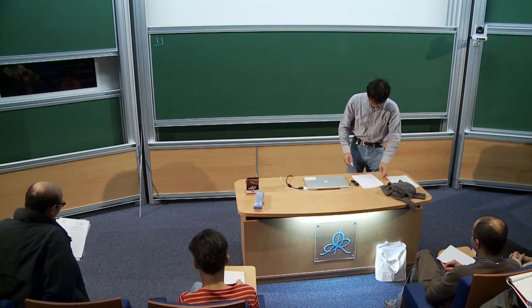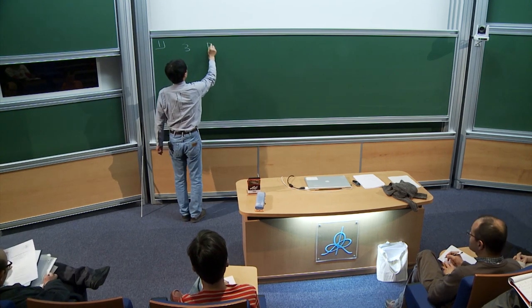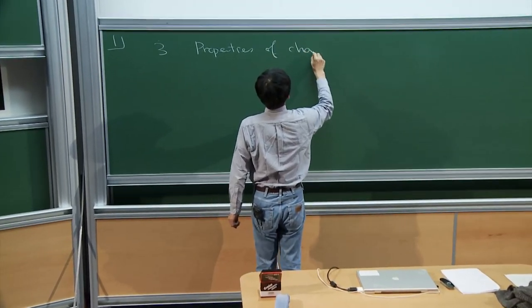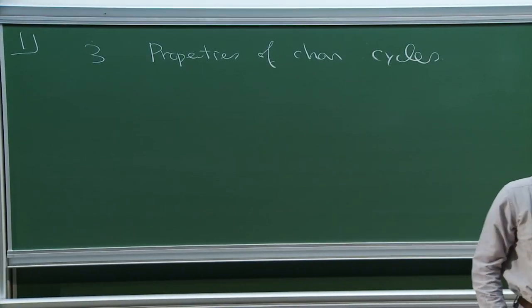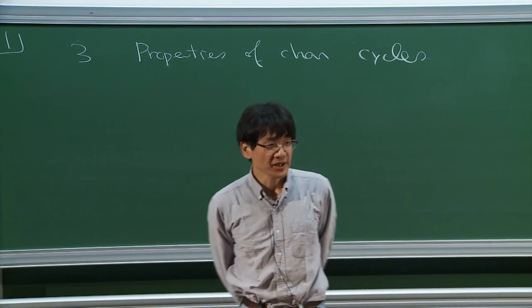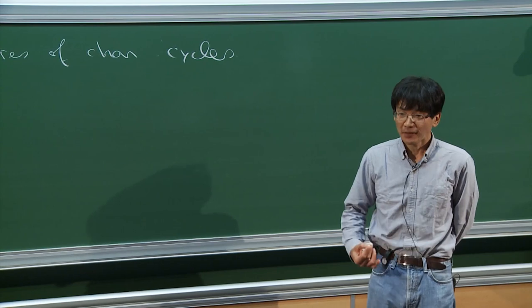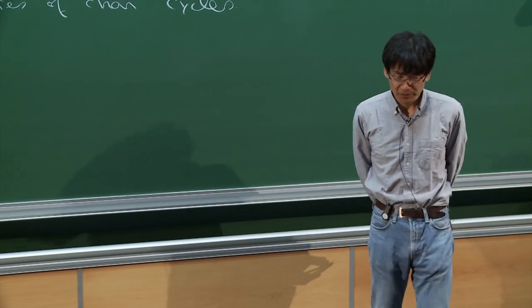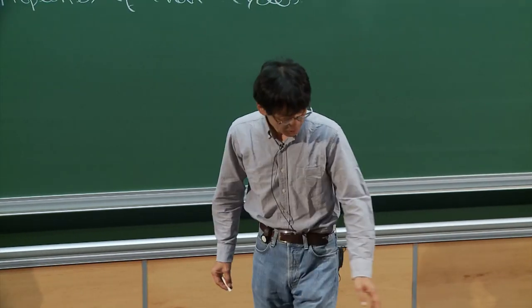Okay, so I continue my talk. Today it's the third part: properties. To prove some more properties on the character circle, I need more. In the definition yesterday, I just used the local acyclicity of families of homomorphisms to curves. But now to prove something more, I need a similar condition for families of homomorphisms to surfaces. So let me state this first.